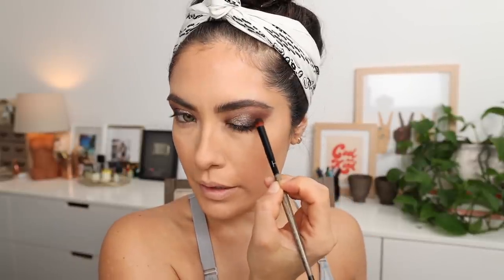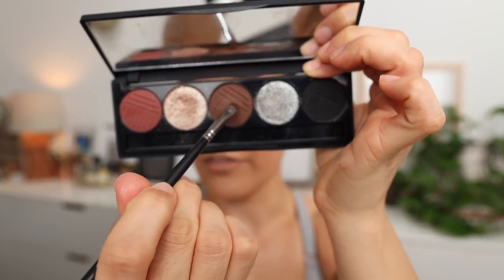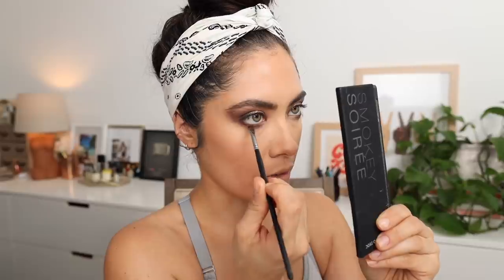I'm going to apply it to about a third of the way, then leave this quarter here with no eyeshadow — stopping right about here and making sure it connects to the line of eyeshadow above. The trick of getting away with just one eyeshadow is to pack it on, buff it out, then go back in and add some more for dimension. So I'm going to take the tiny Morphe brush, pick up the dark brown on the very tip, and reapply it closest to the lash line — just packing it on without blending it out, to create that bit of dimension.